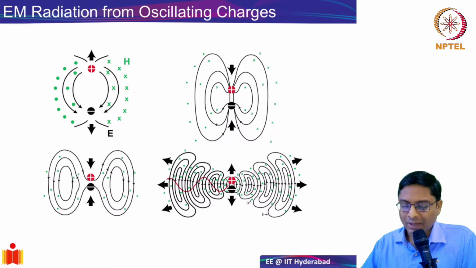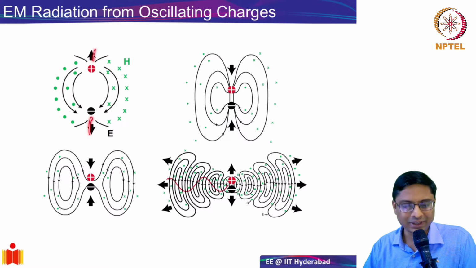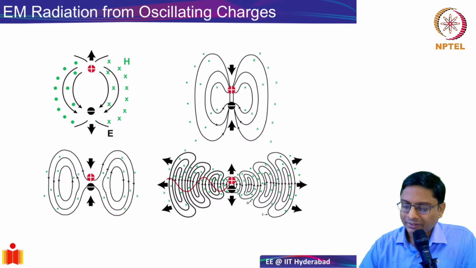Now what happens if you just have two charges? Well, you will have electric field lines going from the positive to the negative charge in this fashion, spreading out. And these charges are not just fixed, they're going to oscillate. These arrows are simply intended to convey that there is motion of these charges. When they move, the field lines have to move. The reason is a very fundamental principle: the E field lines cannot cross. Why can they not cross? Any guesses?